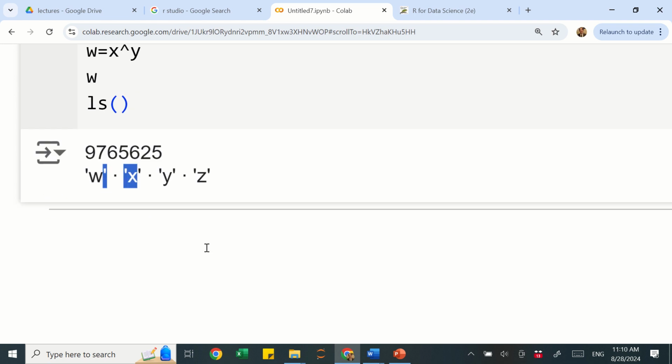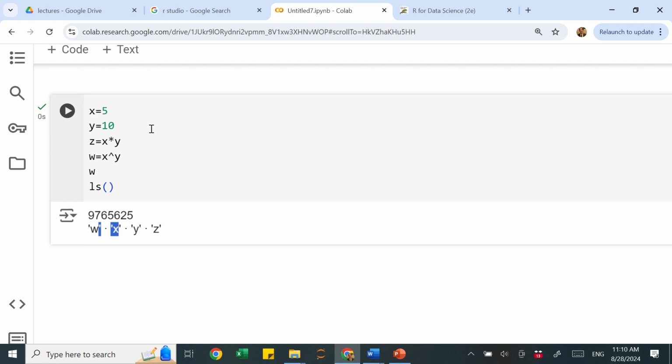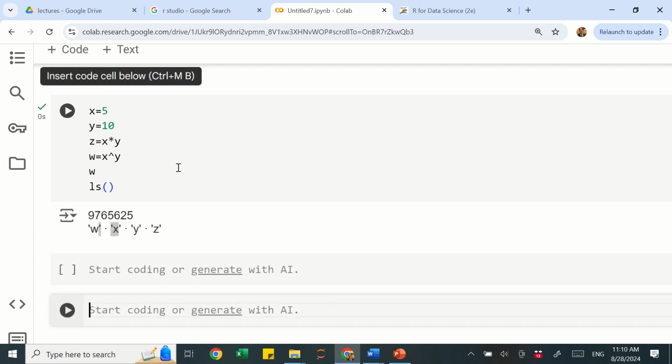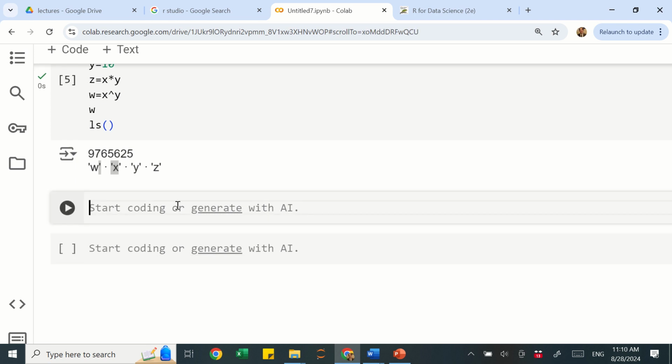All right. So now, remember that you can add more coding blocks. It's not like you have to work only in one. You can add multiple coding blocks. And if you notice, it's suggesting, okay, you can generate the code with artificial intelligence. It depends on the account that you are using. If your account is a personal account, like at gmail.com, most likely you will see this message here. But if you're using a private account from a company or something like that, most likely you won't get this option. It's changing, so I don't know what you will get.